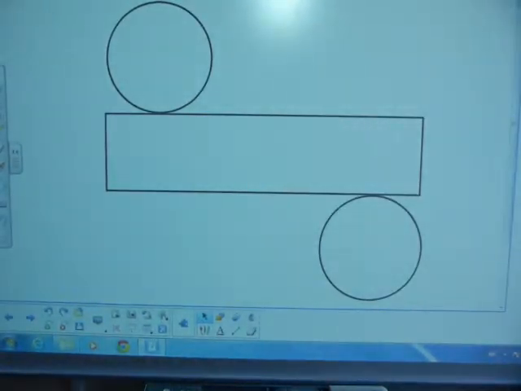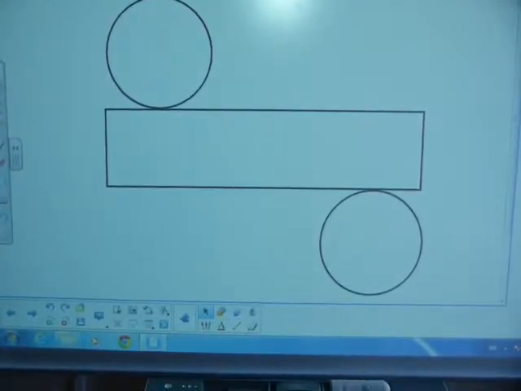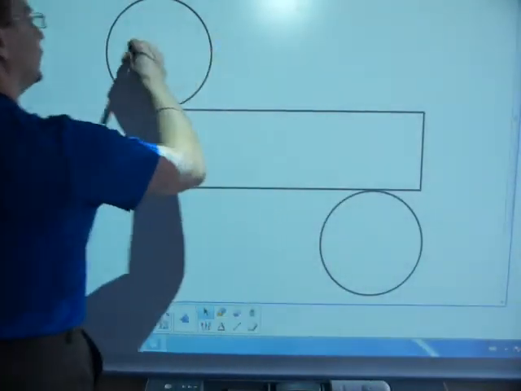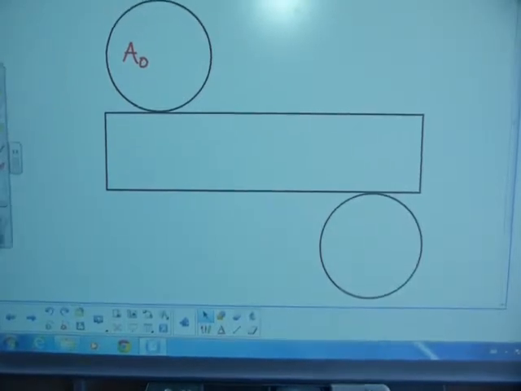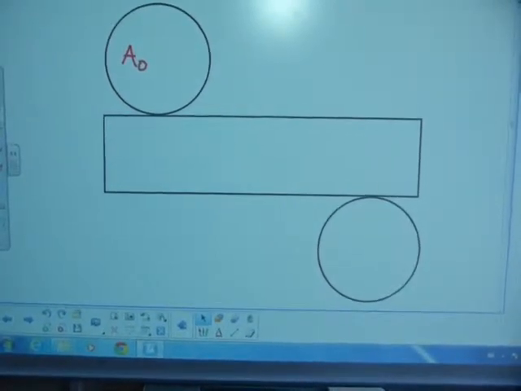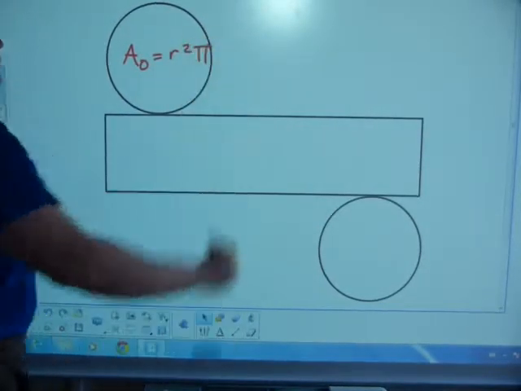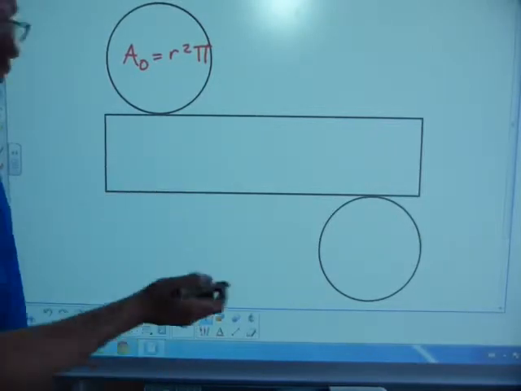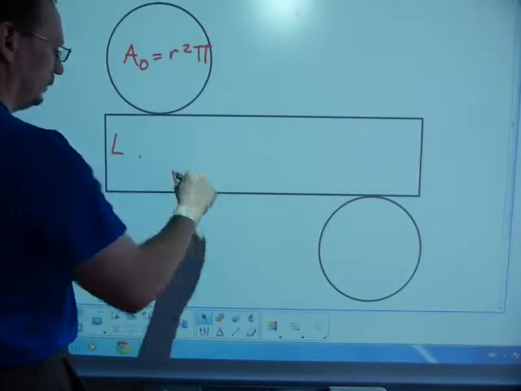I drew the map plan of the cylinder this way. The two circles don't have to be symmetrical, or they don't have to line up. This is also the same idea for a cylinder. And the area of this circle, that's the area for the circle, so that's a little c as an index there, can be calculated with the well-known formula of radius squared pi. The area of this rectangle can be calculated with the well-known formula from grade 4 or so, length times width.